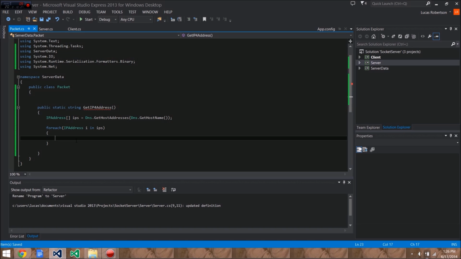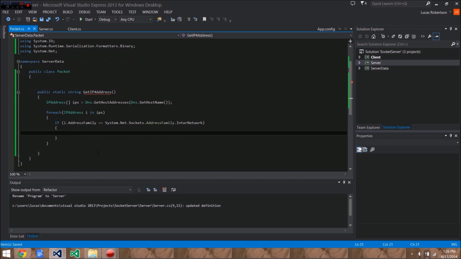For each IP address I in IPs, if I.AddressFamily is equal to AddressFamily.InterNetwork, we're going to return I.ToString. I don't want to import this, so I'm just going to use it inline, since that's the only time we're using it here.